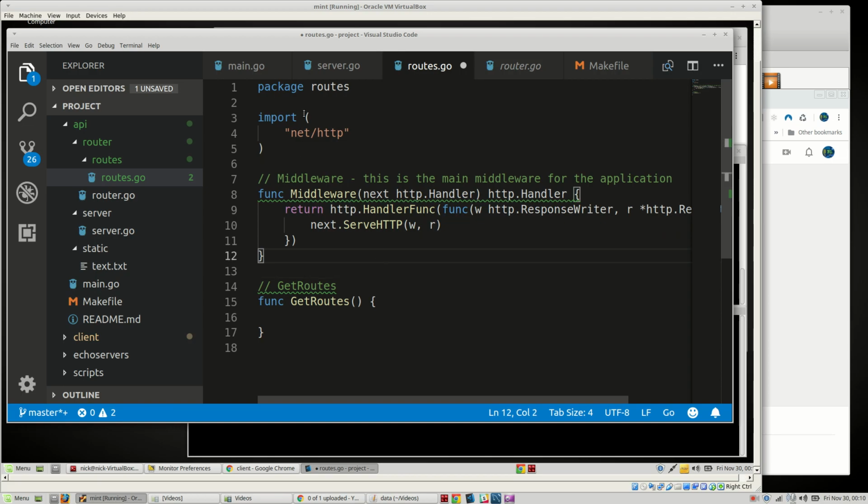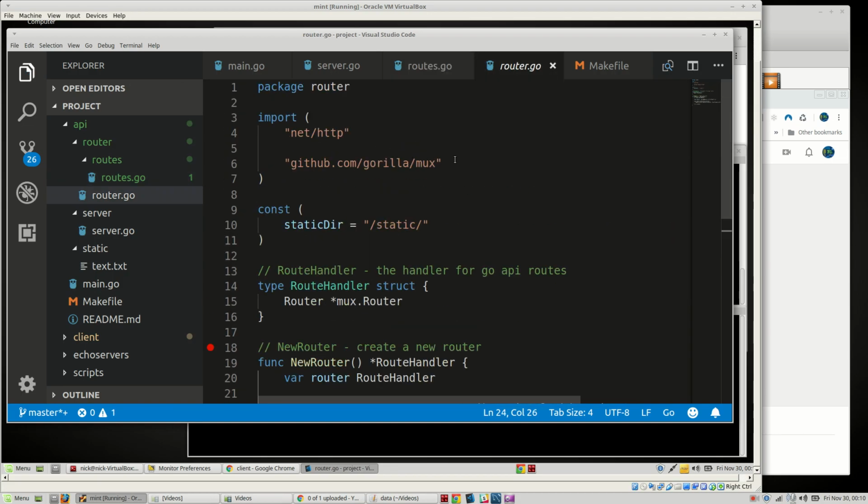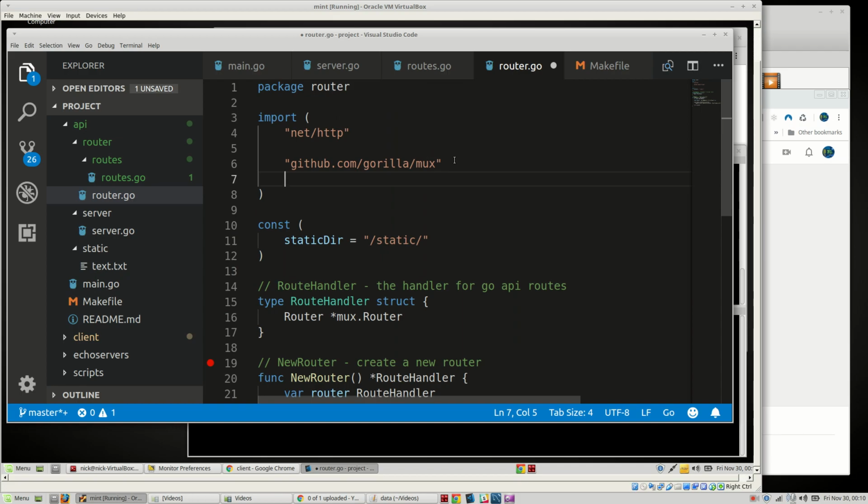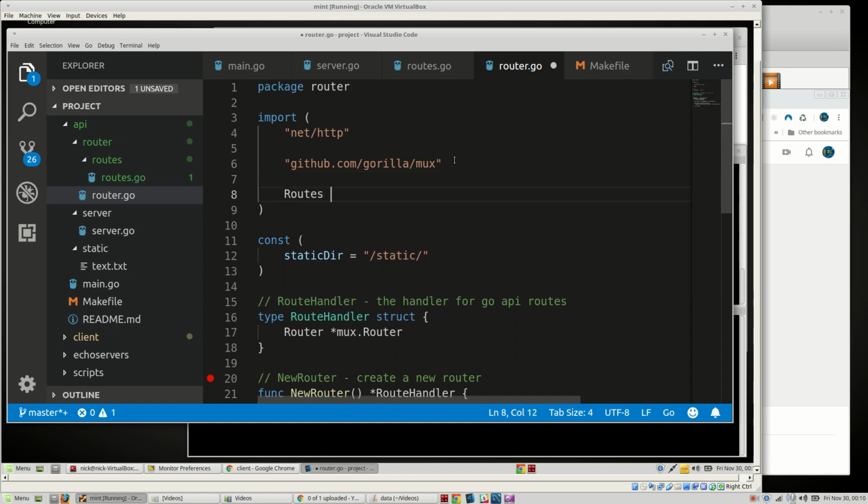So we're going to say router here. Let's go ahead and grab routes, github.com, just a second. Okay, github.com/learning, and then what's it called, just project, right? Because we'll find out real quick. API, router, and routes.